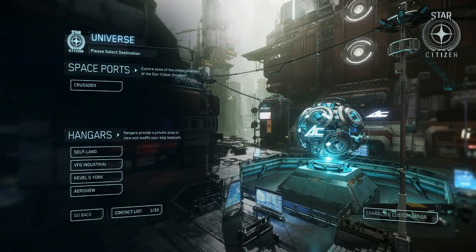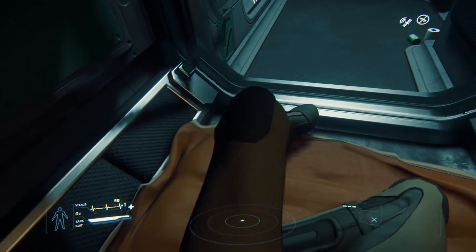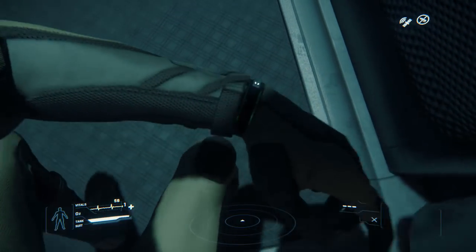Now, before we jump in, let's check out one of the new ships. Well, welcome back to the verse. I have to say, I went into the hangar. I said, let's just wait a second. Let's see if we can just spawn our new ship.